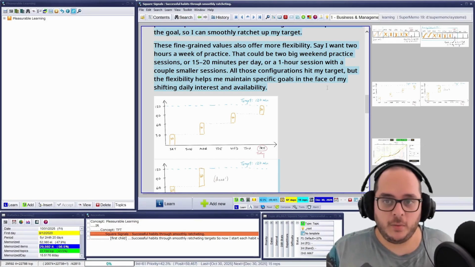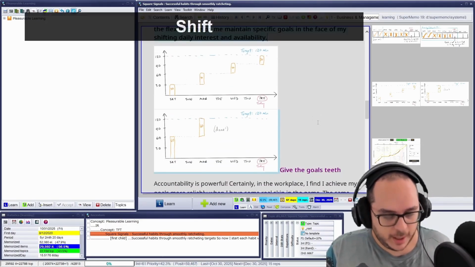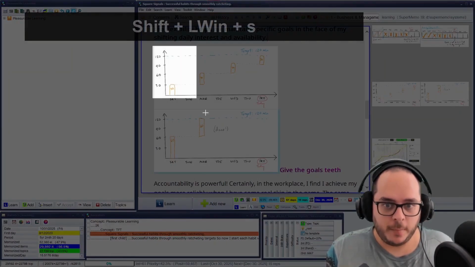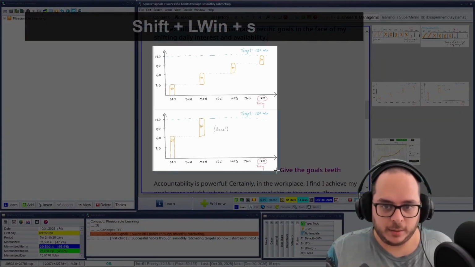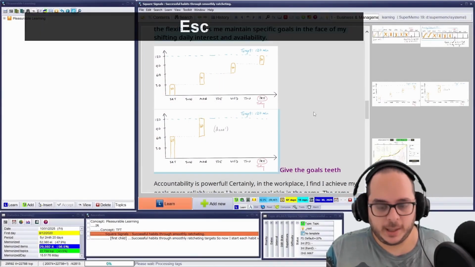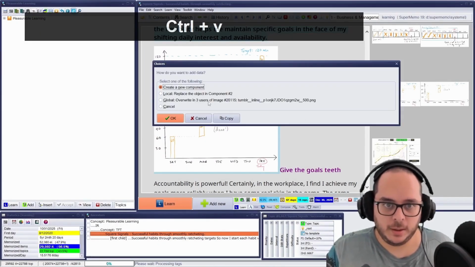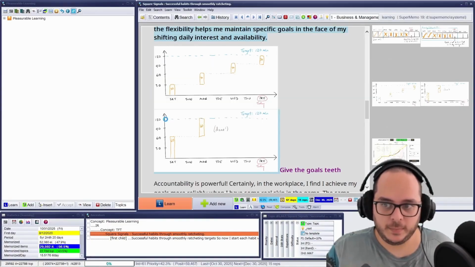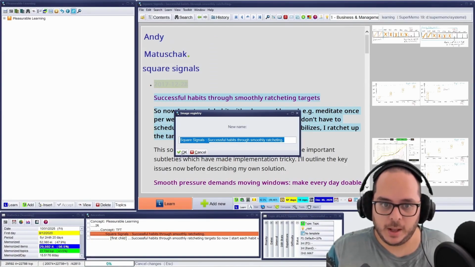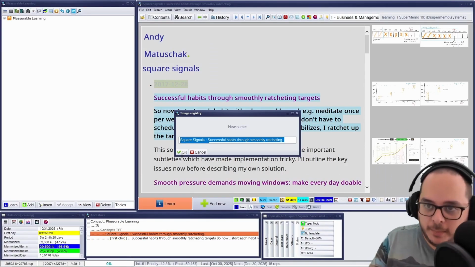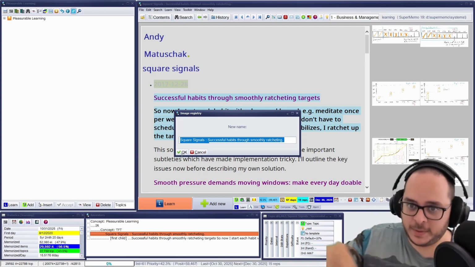Then, if what I did was copying through the clipboard, and now I paste, create new component, yes. Now it's asking me the name of the registry member, the image registry member.